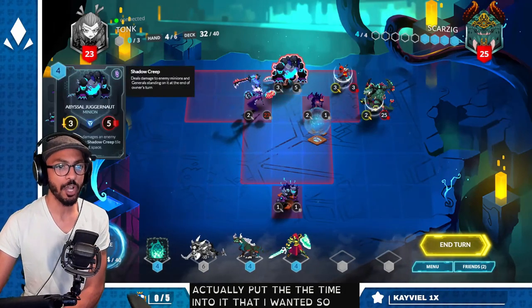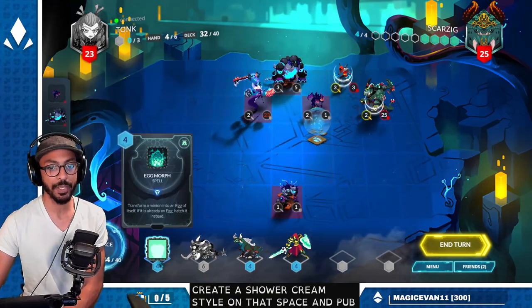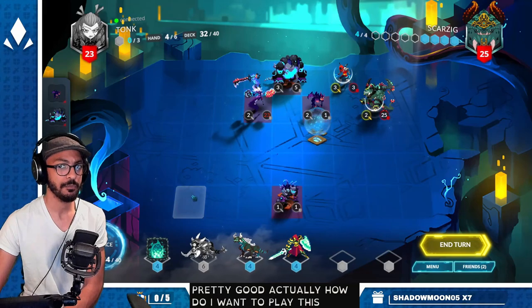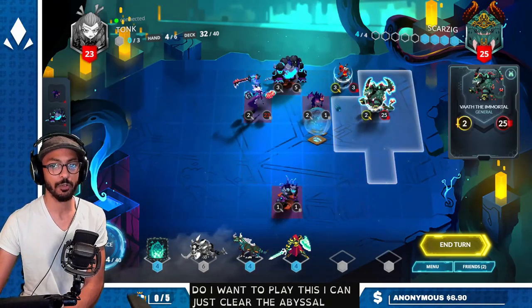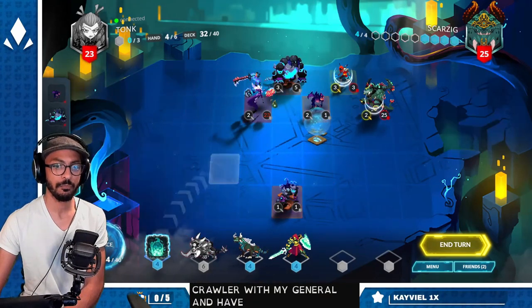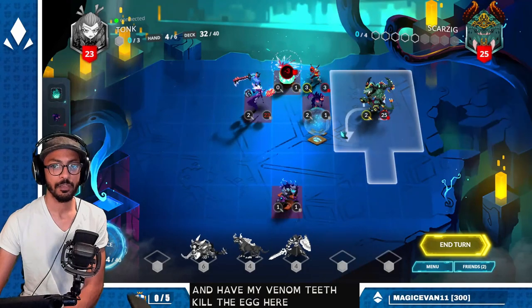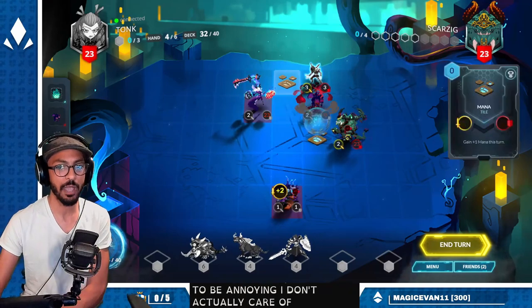So, Juggernaut: when this damages an enemy minion, create a Shadow Creep tile on that space. I'm probably going to have to Egg Morph this. The rest of my hand is pretty good, actually. How do I want to play this? I can just clear the Abyssal Crawler with my general and have my Venom Toth kill the egg here. The Venom Toth is kind of just there to be annoying. I don't actually care if my opponent kills it here.